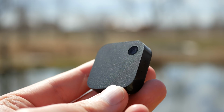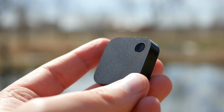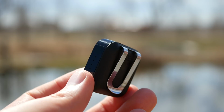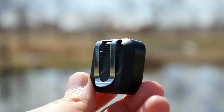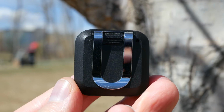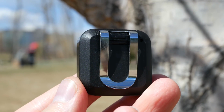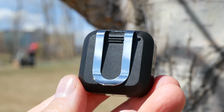And there's one thing that's a little bit scary about this device, and that's privacy, obviously. Like, what if you forgot to turn it off before you headed into the restroom at the airport? Or what if the people around you simply didn't want you to record everything that they're doing? Or what if Narrative's cloud got hacked? But in the end, this kind of device really does feel like the future, and I'm sure that society in general is going to have to find a new set of norms.